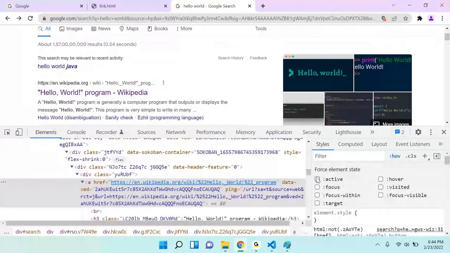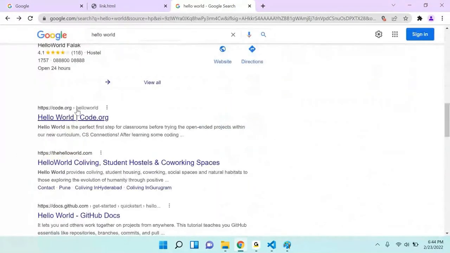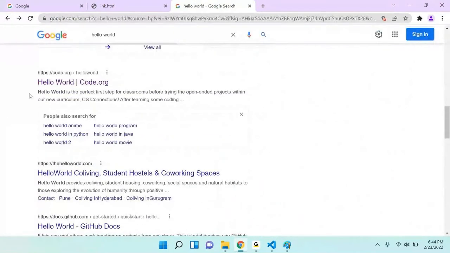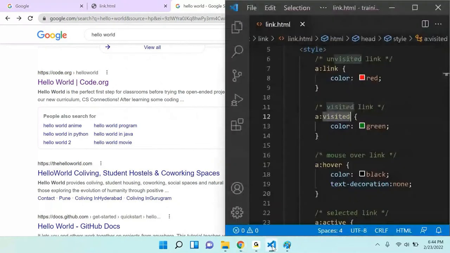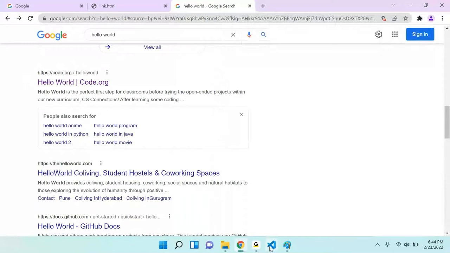Maintaining the state, but what I'm trying to say here, you can see this link, right? And this link, if I click it here and navigate back, you can see the color of these two. This is a normal color, but this is another color, which means this is visited. When any of the links got visited, that time only, if you want to do any kind of styling for that, then you have to use the concept of visited. Let's try that one first. Let me do that one.